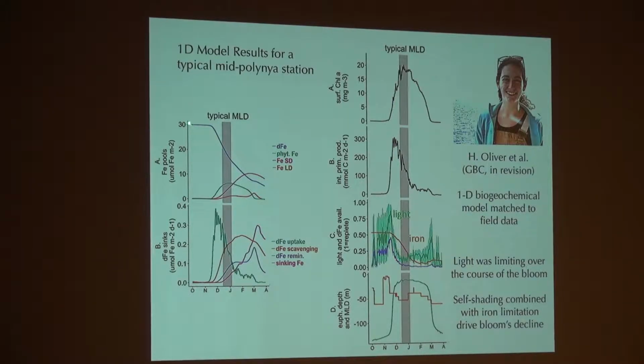For example, here's the dissolved iron. This is an inventory here. Going high, going down low. The gray bars are the 3 weeks that we were actually there observing this. So we're in the middle of a long-term drawdown of dissolved iron. Meanwhile, the phytoplankton, this is within the mixed layer. Phytoplankton are increasing, the green line, increasing their pool of iron. The small detrital particles, what gets produced when phytoplankton die, for example, are increasing more slowly and hit a peak late in the growth season. And then the large particles are not much of the total, and they hit it very late.